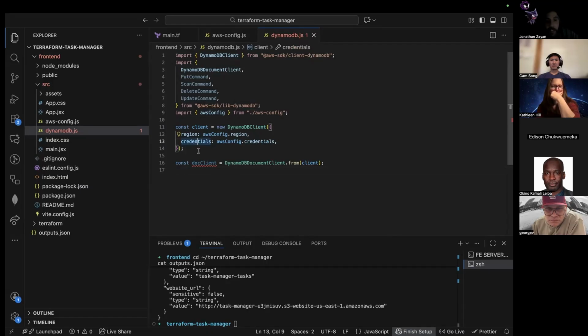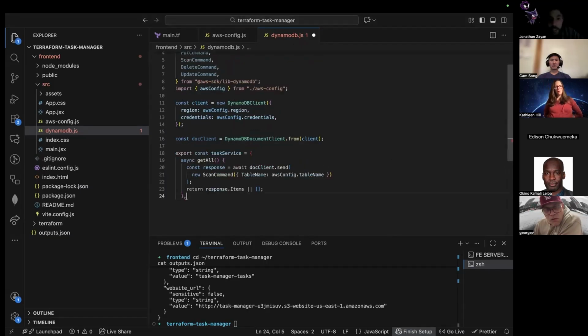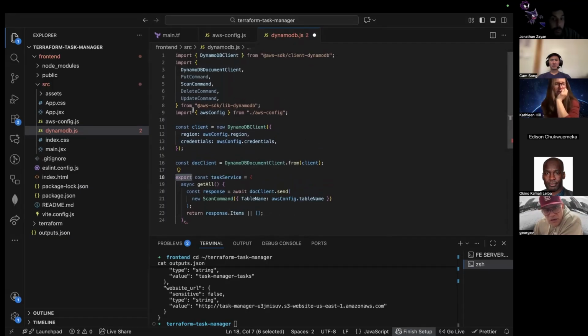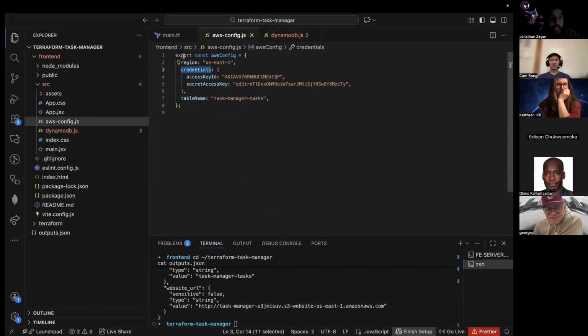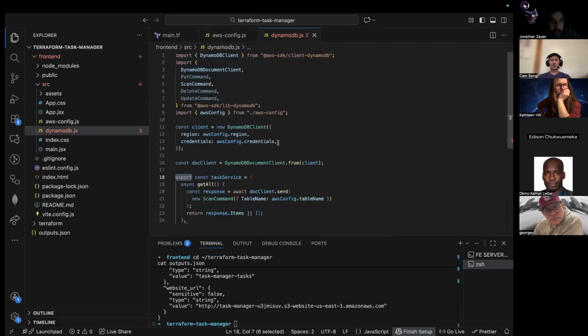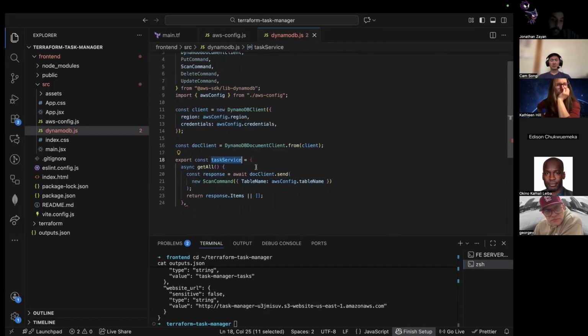So within here, this is just saying, hey, let's get the actual document from DynamoDB. This is also a built-in function from this library, and we're passing it in the client. That's why we created this object called client. What else we're going to need to create within the same DynamoDB is we're going to export something here. Export is the same way we're importing here. You can't import something unless you export it. So here, that's telling us that this task service is going to be utilized on another file.